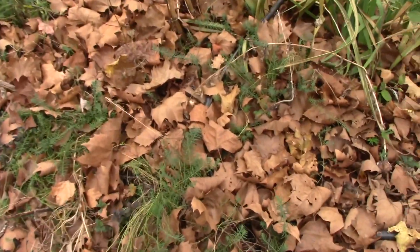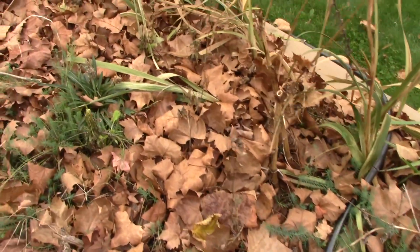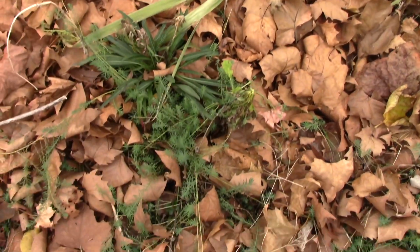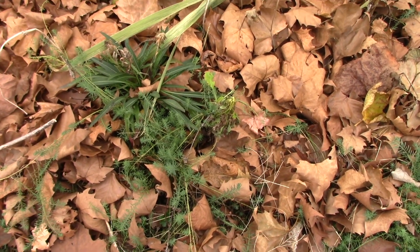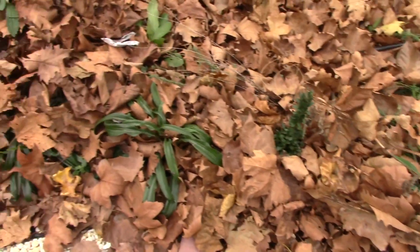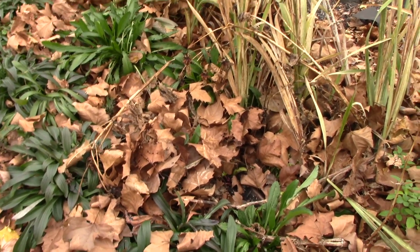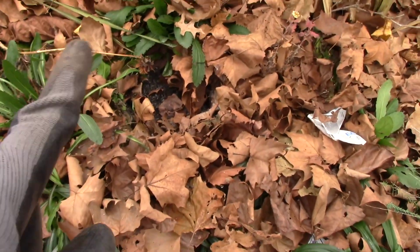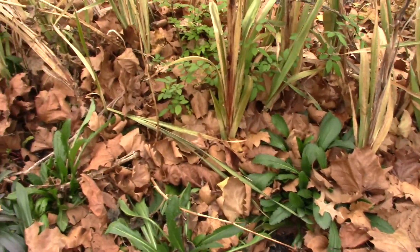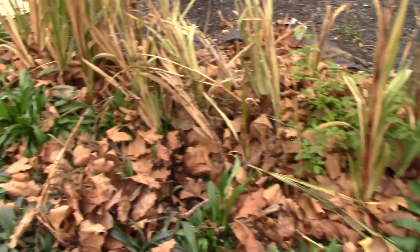You can see it most clearly over here. Oh, actually, this is a Blue and Breezy Flax. Once again, I thought that was supposed to die down to the ground. It's not. I don't remember what that is. I think that might be a perennial blue scabiosa. But yeah, right in here, these are foxgloves in the front. There's a combination of Shasta Daisies, but I think these are actually Rudbeckia, the Green Wizard Rudbeckia. And those holes right there, that's where I planted the peonies. The rose still hasn't gone dormant yet. So it's kind of weird.